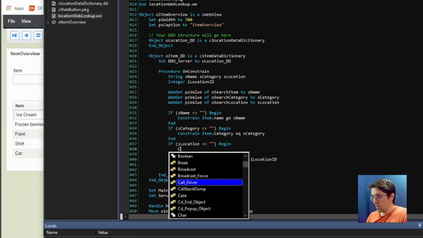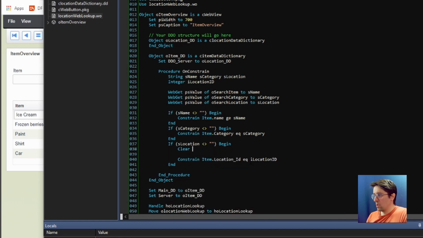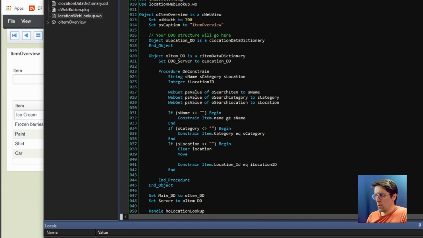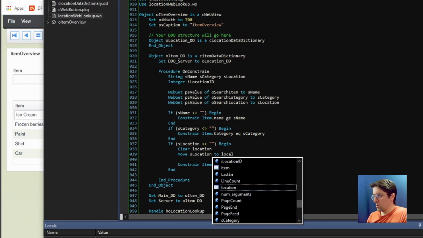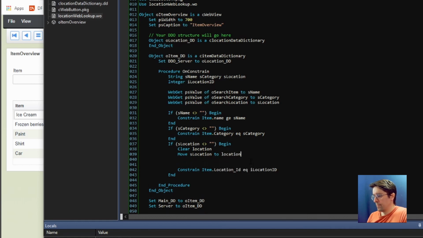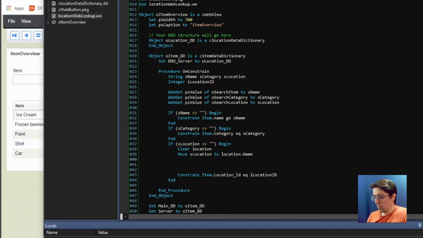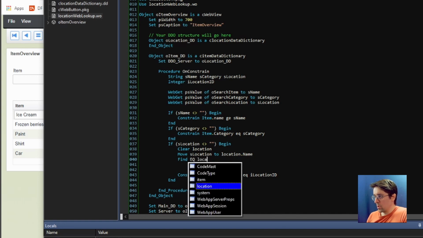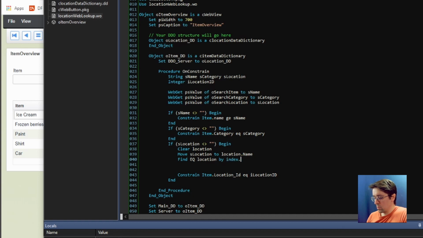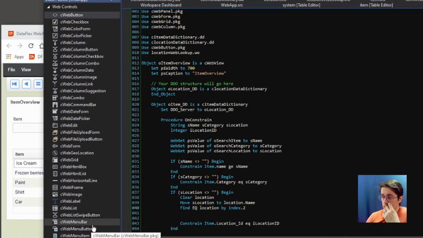So we send a clear location, move our S location name to location dot name, and then we find EQ location by index 2, because as we remember, name is set as index 2.